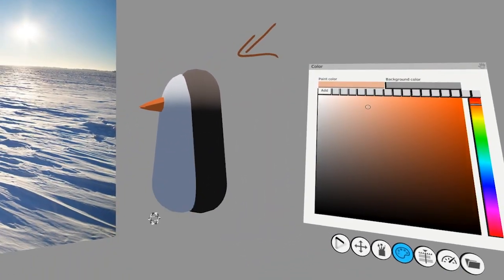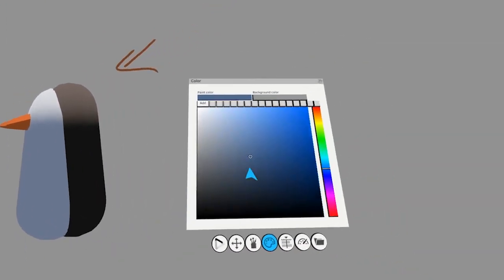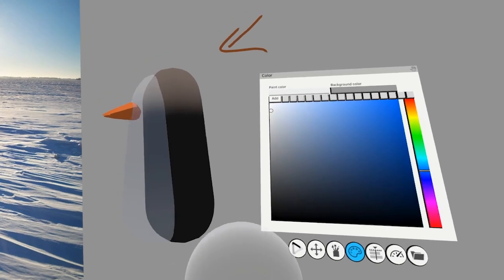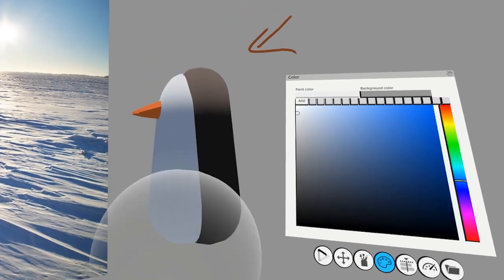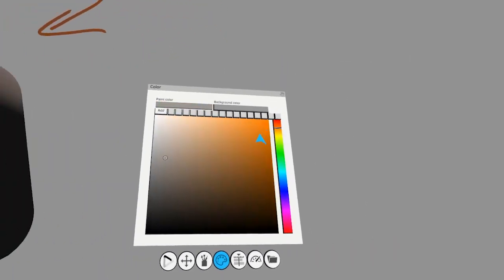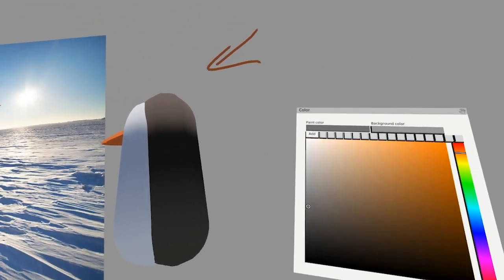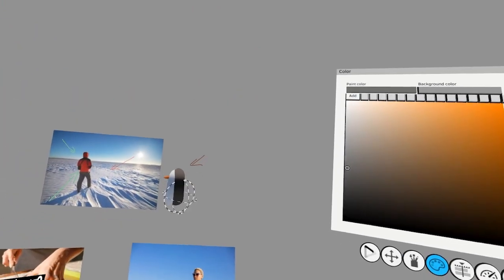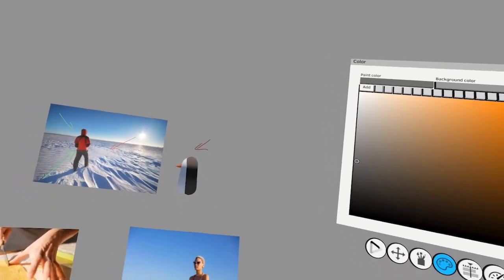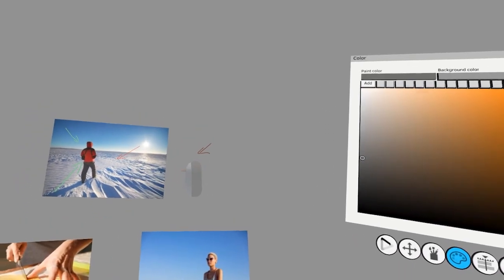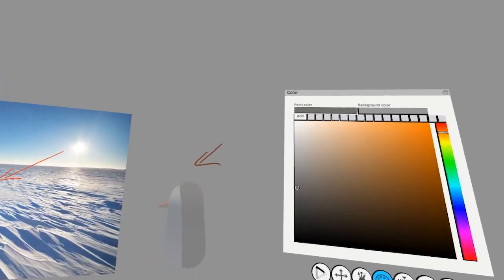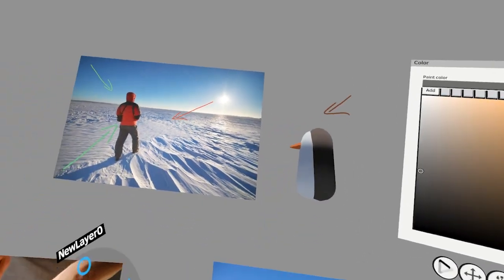Adding the bounce light here on the ground, right? Let's say this is snow. So you will have bounce light on the ground like here, not as strong as the key light on the top. And then on this side, you will also have a bounce light, something like this. Right now it looks like it's lit from the bottom through the bounce light and lit from the top through the key light. So this is how color is relative, dependent on what kind of color is adjacent to one another.